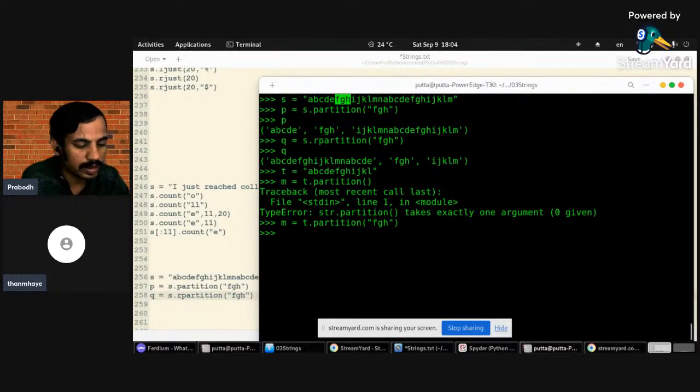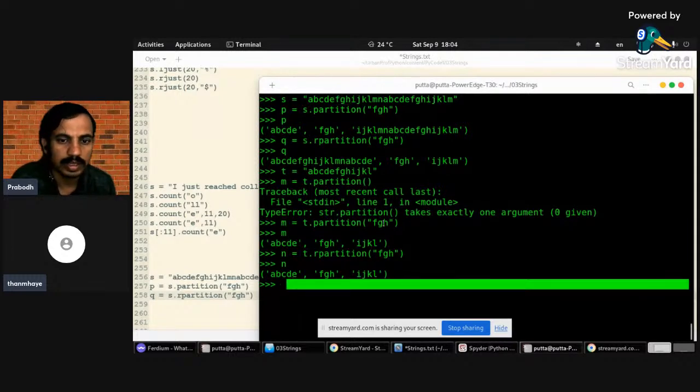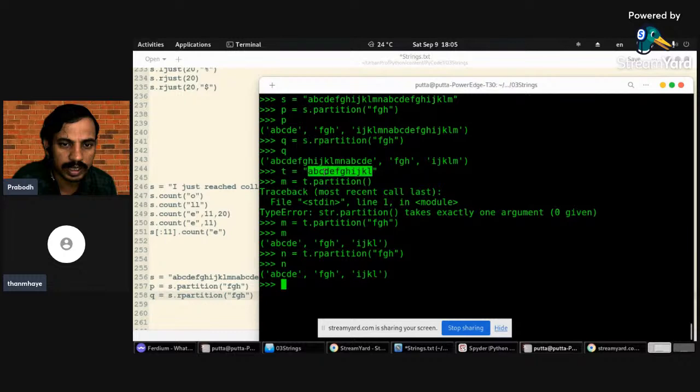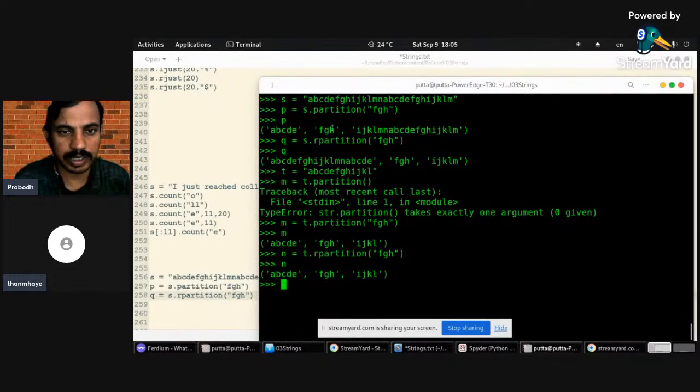If I do N is equal to P dot R partition, N also will contain the same. See, M and N have the same contents because FGH has only a single occurrence in T. So partition and R partition make a difference only when there are multiple occurrences of the partition characters. Did you understand the difference now? Partition and R partition.